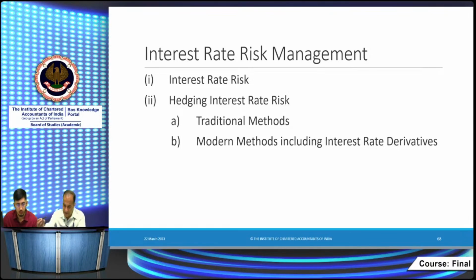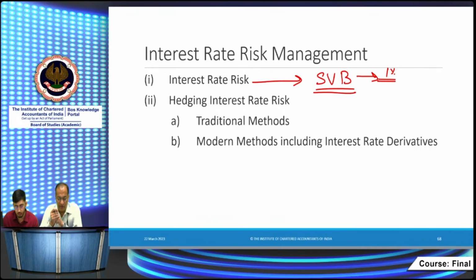A very good prime example that is normally cited is the recent SVB crisis. The Silicon Valley Bank crisis is related to interest rate risk. Why is it a prime example? Many startups had invested their money with this bank. Somewhere around 4 to 5 years back, when the rate of interest was around 1% or even lesser, they invested a huge amount in treasury bonds of the USA.